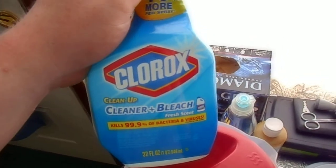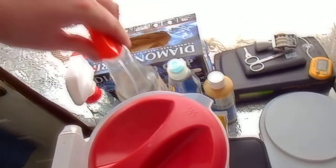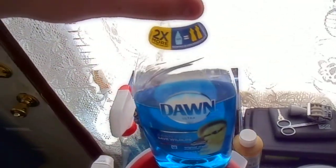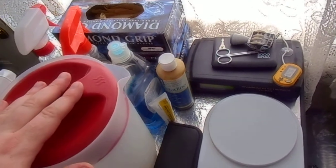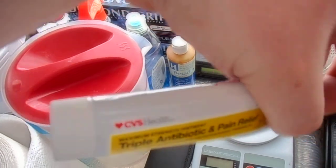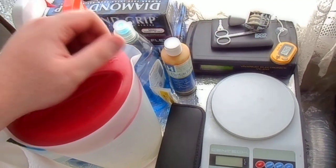Gloves — I like this Clorox cleanup for the tubs themselves. Some people might say it's a little too strong, but I've been using it for years with no problem. I've also made my own bleach solution — a capful of bleach in water — and I use that on more sensitive things. I love having Dawn dish soap; it kills mites and basically anything. I also try once a month to wash all my snakes. Another good thing to have: betadine and a triple antibiotic — nothing fancy, just cheap CVS brand.